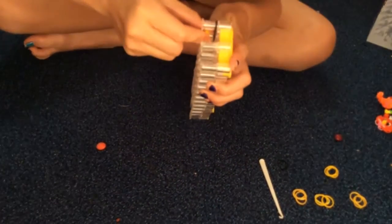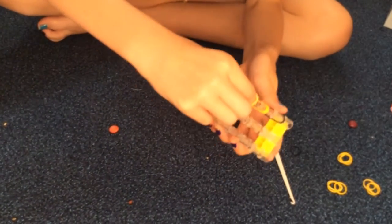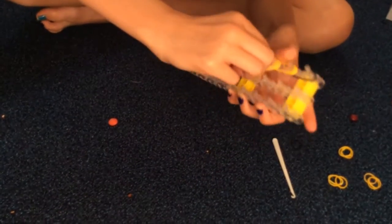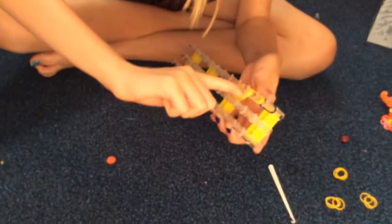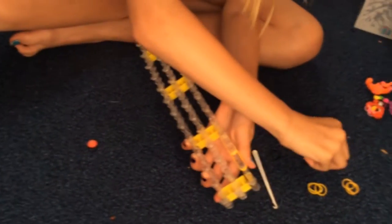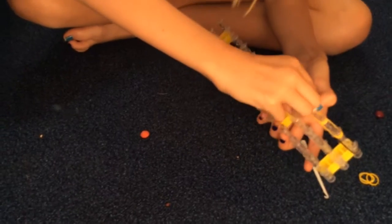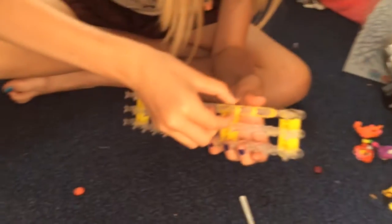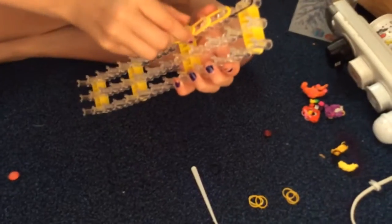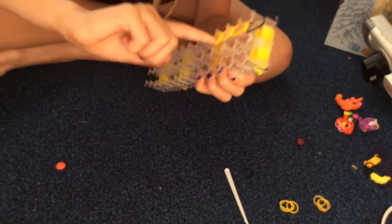So when you come to do your little hooking process, you're ready. Then add another three yellow bands on here — you don't need your hook yet, by the way. Stretch another three and continue. You can make it as long as you want, just as long as you're using three yellow bands each time.